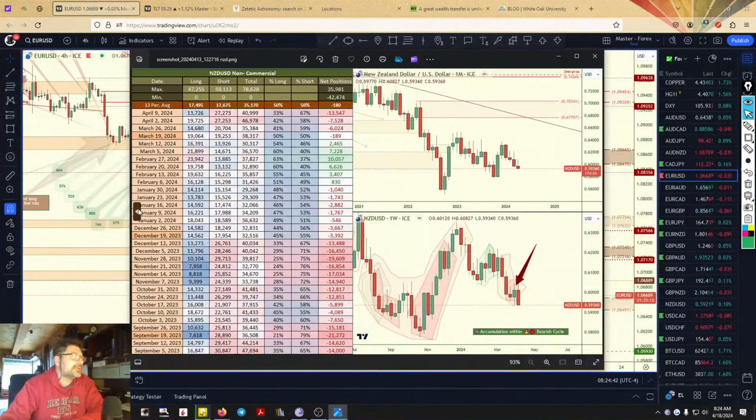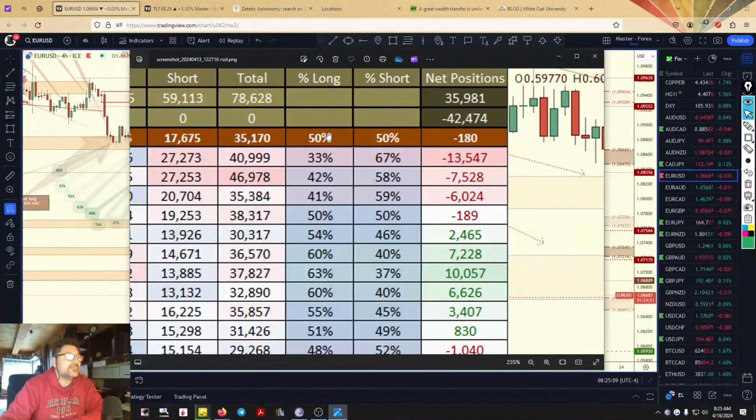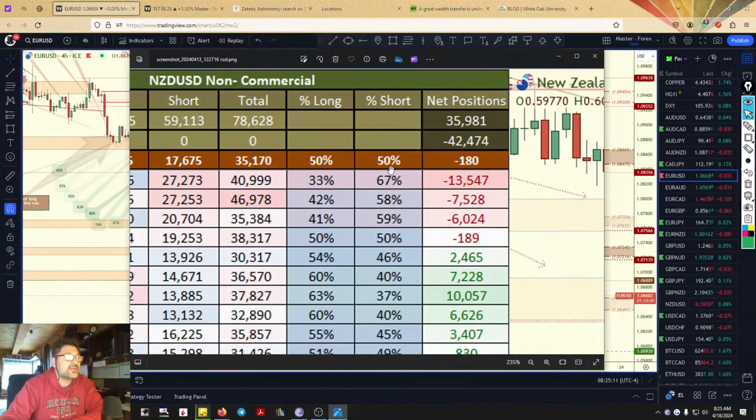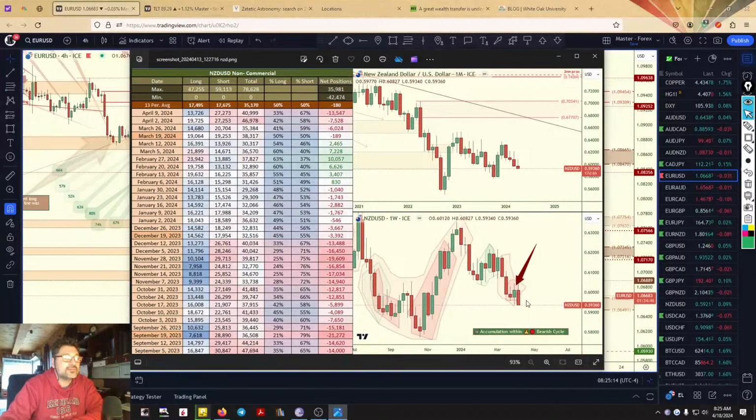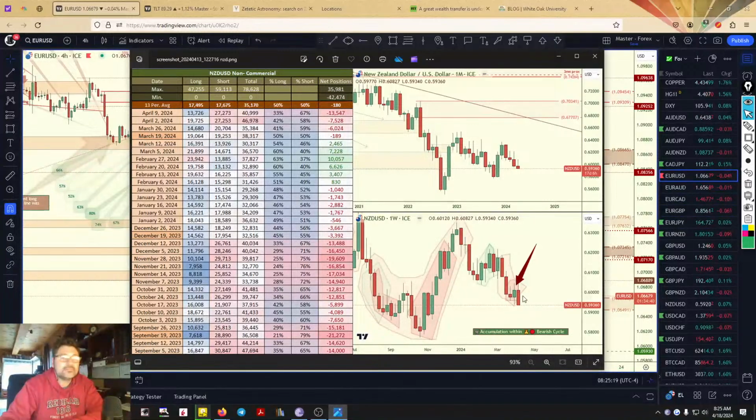Last but not least, this one, it's not anything amazing to see, but I did say that we're likely going to see price head lower because of what's taking place with the euro. And so, as you can see, that is what's taking place. Longs, they've already offloaded their longs. They're cooled off now. There's no focus on them. And they're adding to their shorts. Hence, we're starting to enter into bearish territory. You see the coloration of the cells here for long and short? Bearish territory. So, look at price action. Bearish engulf. You think it's going to continue heading lower? Likely. Likely.